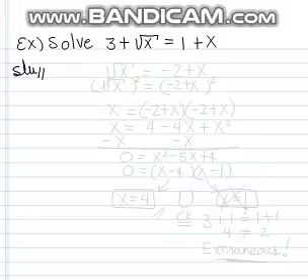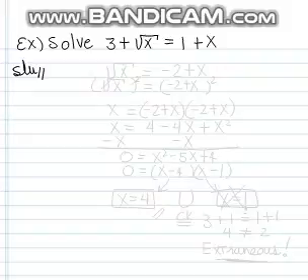Okay, we are asked to solve this equation, 3 plus the square root of x equals 1 plus x. Well, let's try moving everything to one side and the other side 0 and see what happens here. Or, no, better yet, this is an equation that has a radical in it. We're going to isolate the radical. That's what we're going to do.